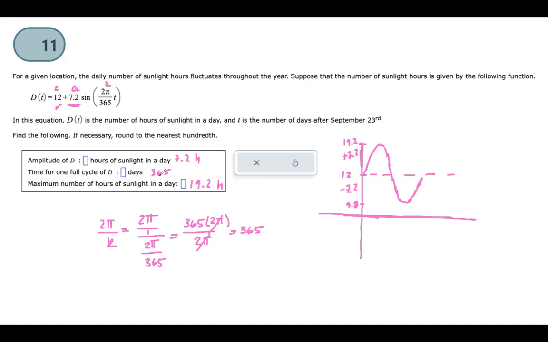The frequency is a concept that I haven't really touched. So the period is equal to 2 pi over K. The frequency is the reciprocal, and that is K over 2 pi. So this tells you how many cycles are completed in 1 unit of time. So let's say you have 1 second and you complete 2 cycles in 1 second. So the frequency would be 2 in the unit of time.